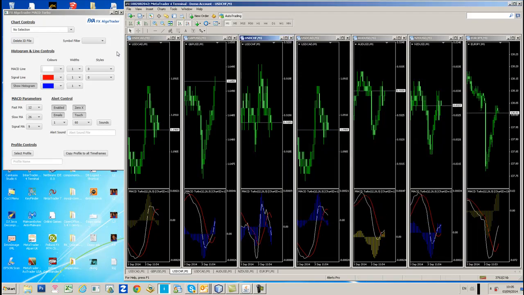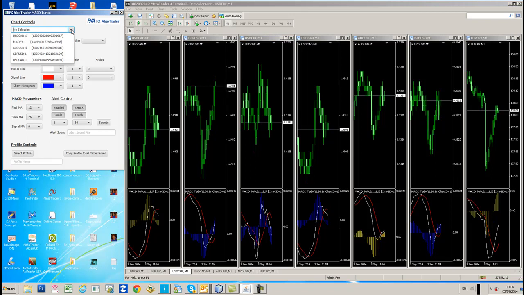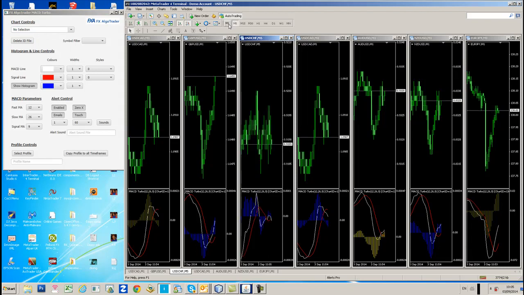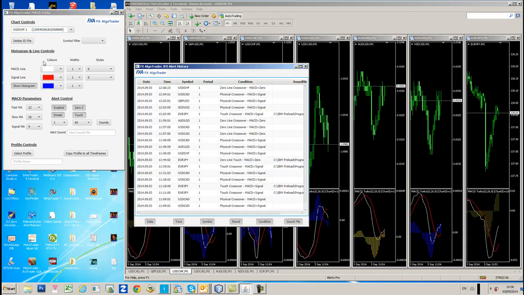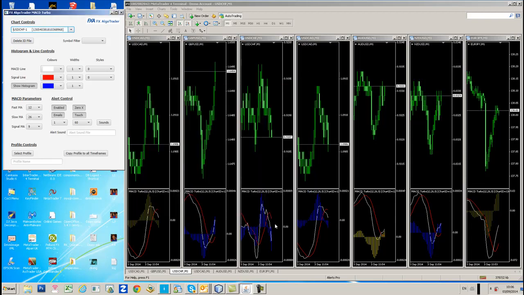In this case we just simply go to our interface, click on the chart that's in question. So this US dollar Swiss franc chart, if I just change the time frame, you will now see that chart becoming visible in our drop down list, and we've got another alert being triggered on that saying zero line crossover, where MACD is less than the waterline or the zero line on the 1 minute time frame. So you can just see here it's just crossed below the waterline.